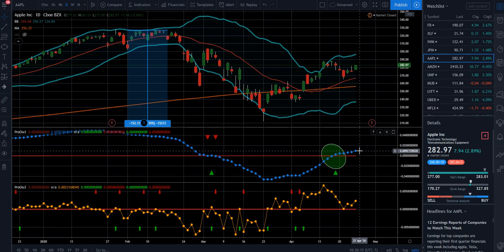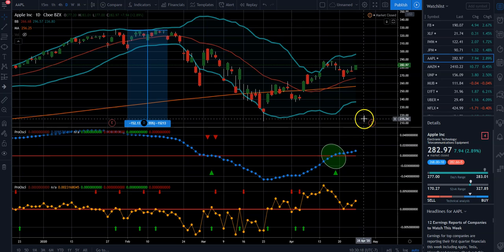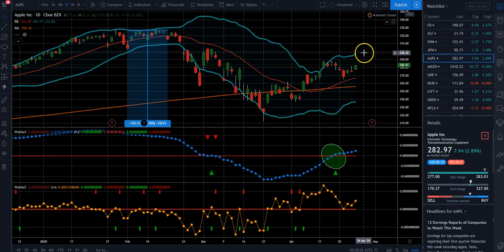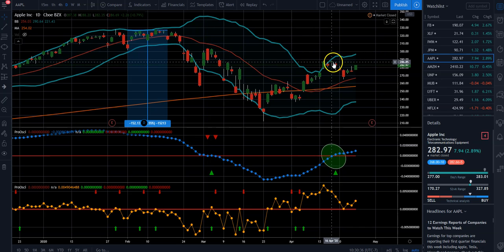There's a trigger event coming, and in this case it's going to be Apple earnings, to where we can see Apple move to the upside, and we can probably see a price at least to about $300 right in here. This resistance here is where we're going to shoot for next. There's slight resistance here, but with earnings coming out, it's going to move much more than just a couple dollars when it actually reports.